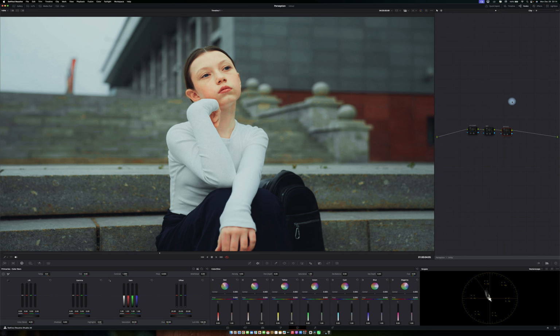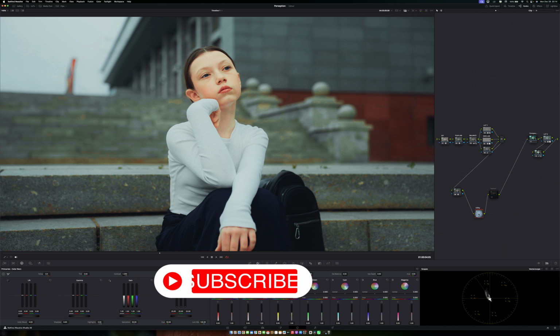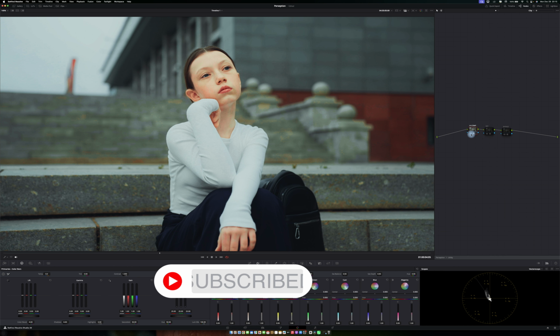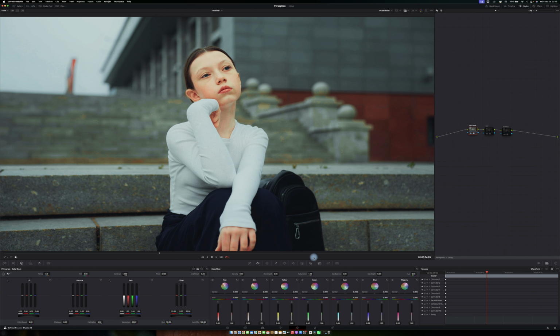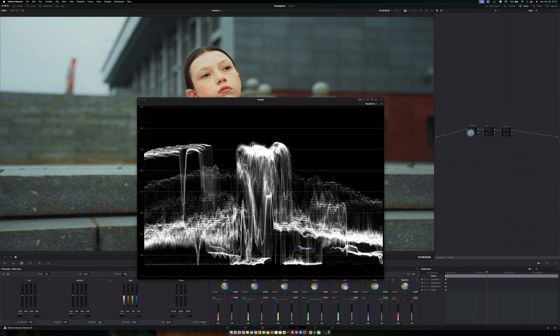The first LUT is high comp, which is if you want to compress your image. If there are too many highlights, you want to compress them. Let me show you. Look at before, look at after. It's kind of compressed, right?